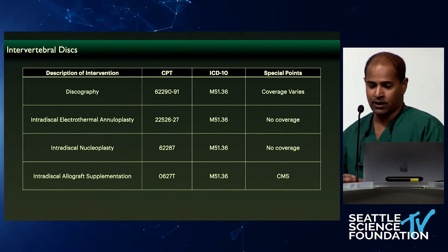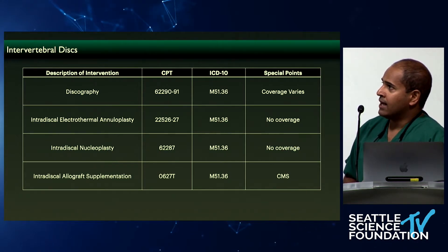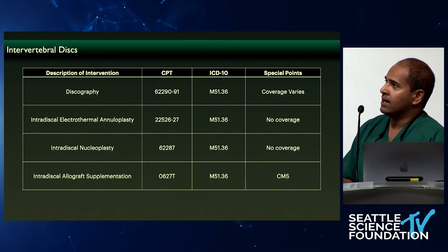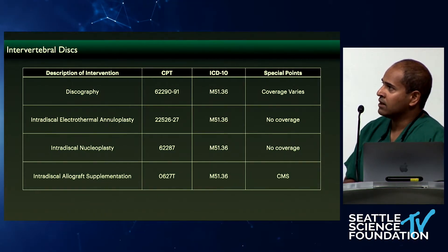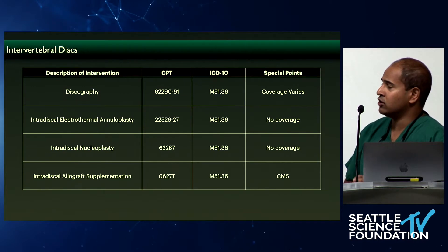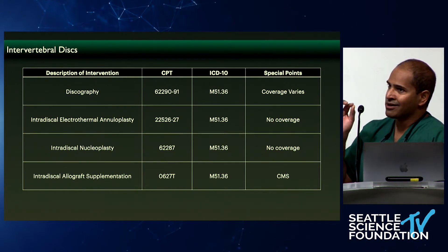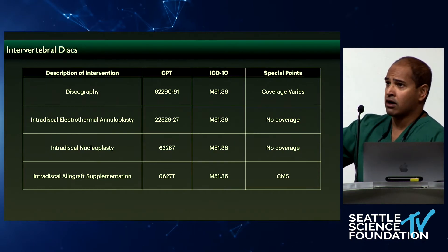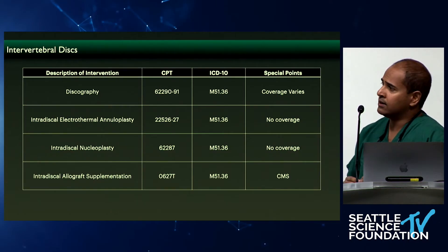As you've just seen here from Doug, he's showing you one therapy, but also went over a lecture on the different therapies that exist. Provocative discography has been done for quite a long time. Some of the concerns about risks and how much prognostic information was provided led to a reduction and elimination of coverage in many markets. So even though the CPT code exists for discography, where I practice it's pretty much impossible to get an insurance company to cover and reimburse it. If I were to do it, it is an out-of-pocket expense for patients, which is unfortunate because there is diagnostic utility. You have situations where you have multiple discs, or you want to watch the contrast flow, as Doug alluded to, for some of these therapies to ensure there isn't posterior extravasation. There is utility in this particular test.